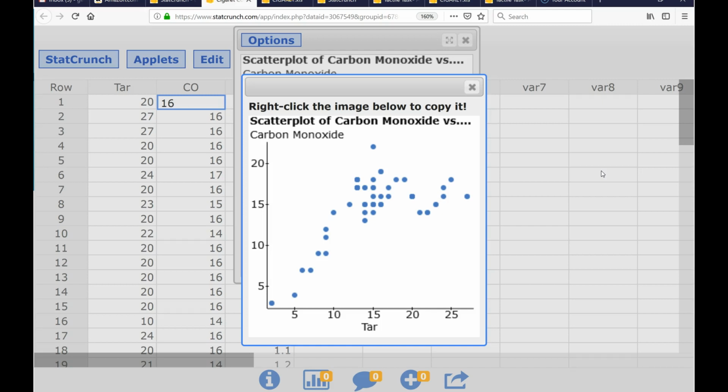Okay. Close. Now here's a question for you. If I said, as tar increases, what happens to carbon monoxide? It increases. Can you guys see that? As tar goes up, to increase means to get larger in that direction, and larger in this direction. It means exactly what you think it means. It's not trickery. So what we'd say is this is a positive correlation, or at least appears to have a positive correlation.